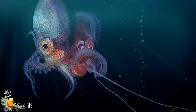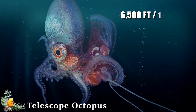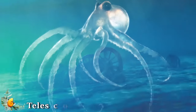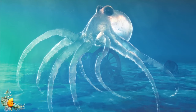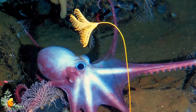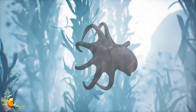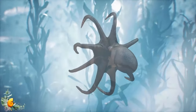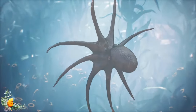Number 6: Telescope Octopus. To observe a telescope octopus in its natural habitat, you would have to travel at least 6,500 feet — almost 2,000 meters — below the surface of the Indian or Pacific Ocean. This creature is so transparent it's nearly colorless, with eight arms all the same size and a delicate webbing between them. Unlike other octopi, it does not swim horizontally to the sea floor but instead suspends itself vertically and drifts through the water, which scientists believe may make it more difficult for predators to spot from below.